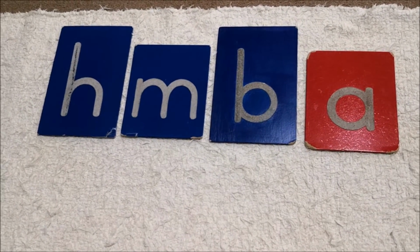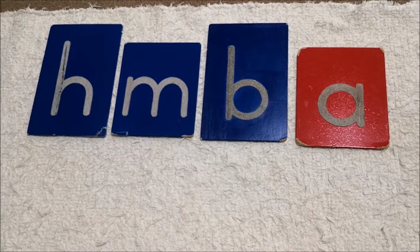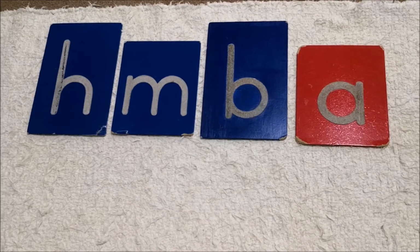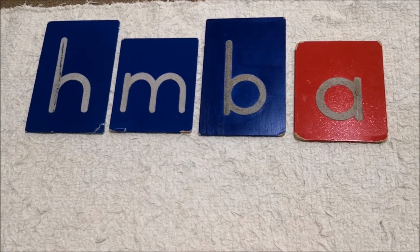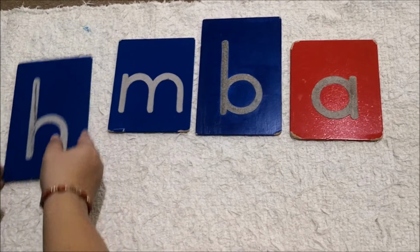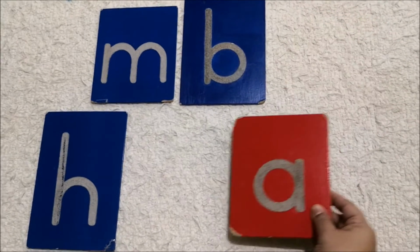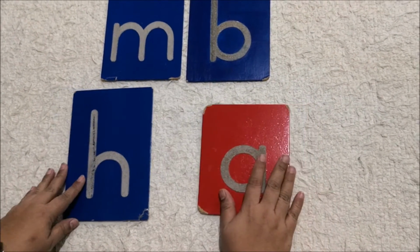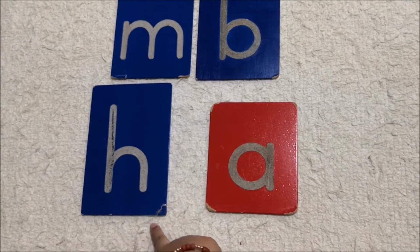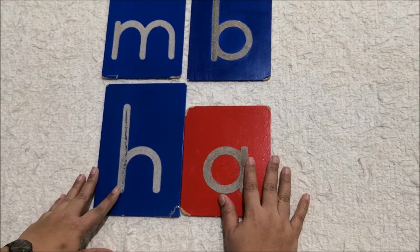Today we're going to use these four letters and we will blend the sounds. What is blending? Blending is putting the sounds together. Let's try. I'll move it closer. I'll put it together. Let's blend it.